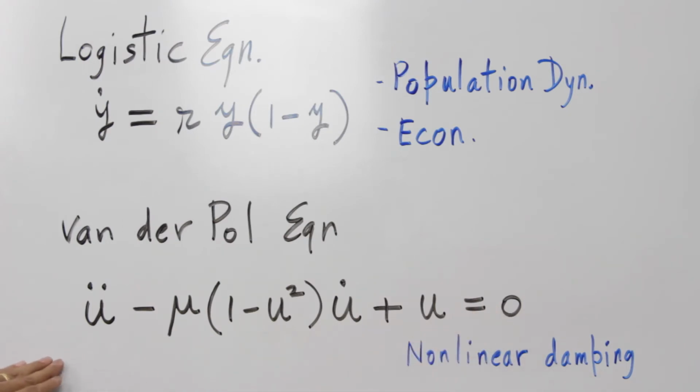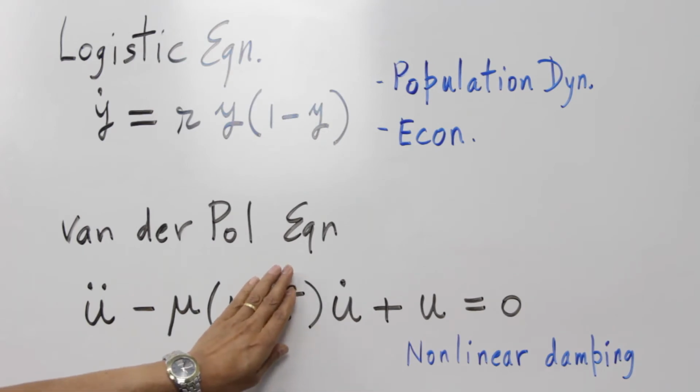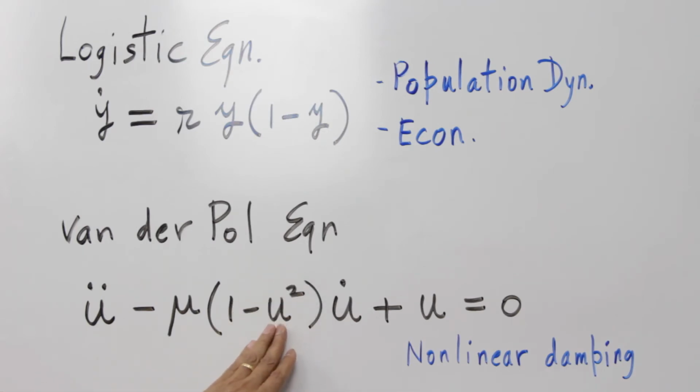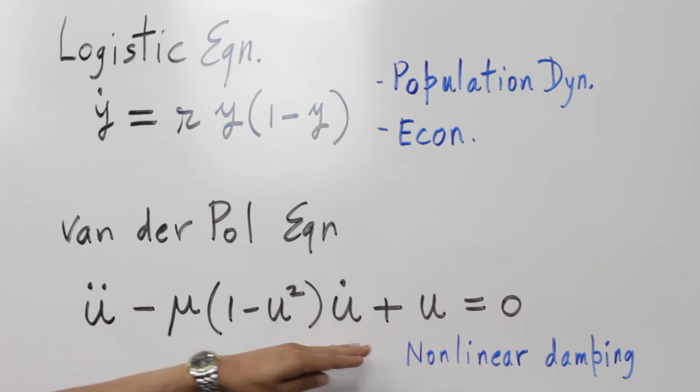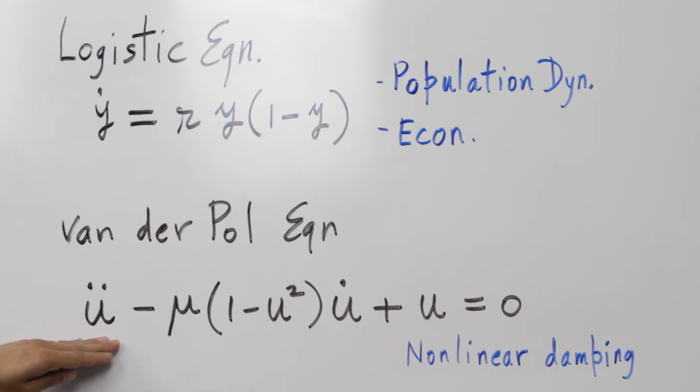And so we can anticipate the behavior of the solution. If u is small, then we can see that this u square can be neglected, and since there's a minus sign here, this corresponds to negative damping or growth, instability in the solution. So this oscillation, which is a solution to a second order differential equation with constant coefficients, which is what we will have when u is small, is going to grow.